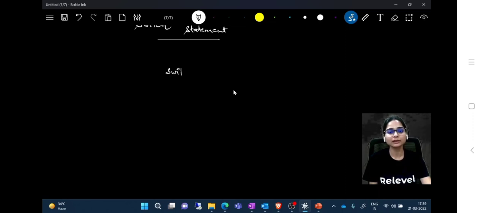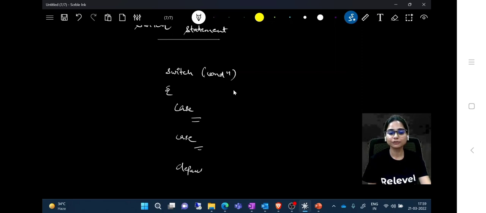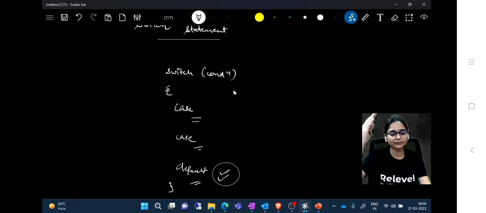So how you are going to write switch: you are going to do some condition, and whatever value you are getting out of this condition, based upon that you are going to write your cases here. And you are going to have a default case. You can have as many cases as you want. And why are we having a default case here? That is because this is going to serve as the else part, so that if it is not getting executed in any of the cases which you have defined above, your default one can get executed.